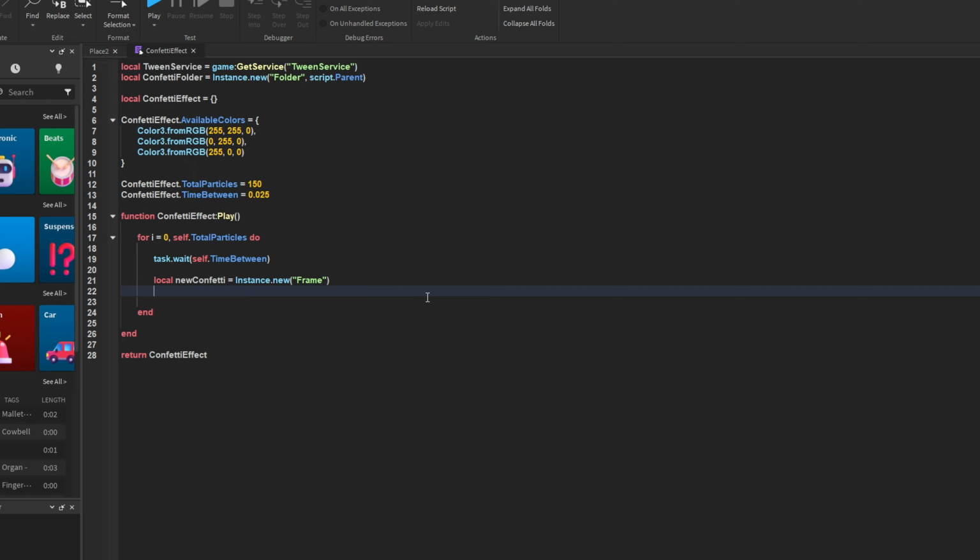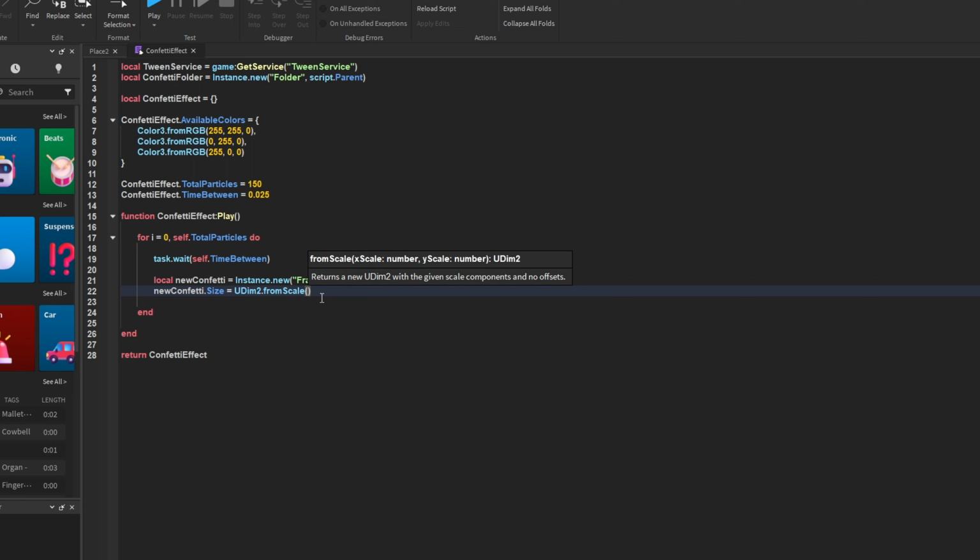So first of all, we're going to set its size, new confetti.Size, and we're going to set that to UDim2.new. Oh, sorry, not new, from scale. You always want to make sure to use scale when you're dealing with UIs in Roblox, because that way it always looks the same on every user's device.